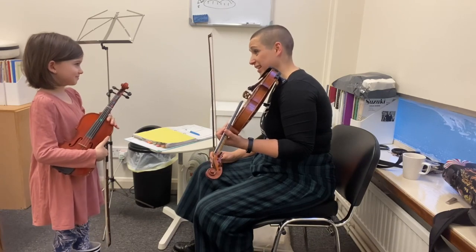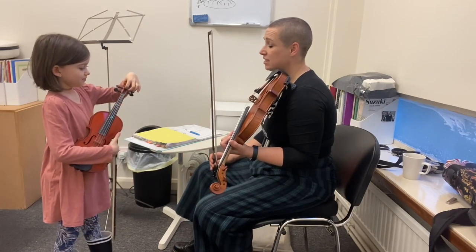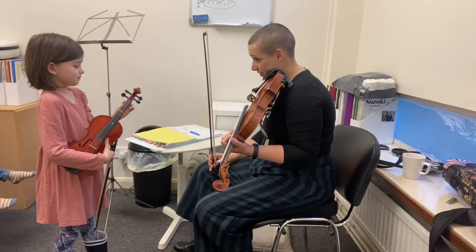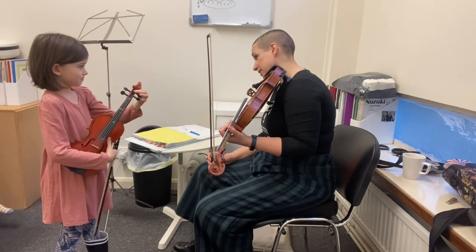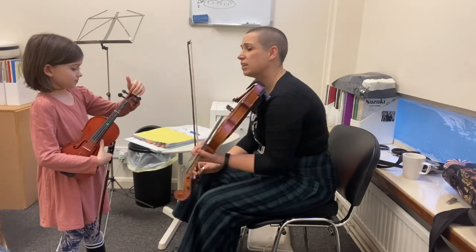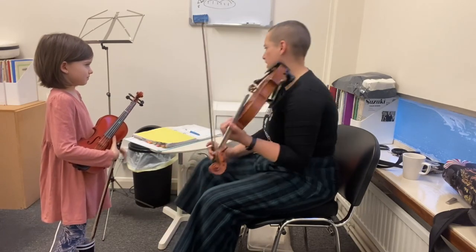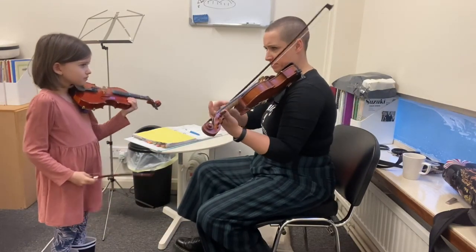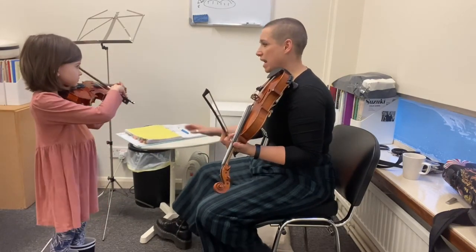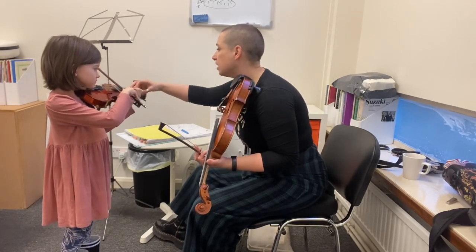Tricky. Yeah, it's a really tricky piece, isn't it? And if something's already tricky, is it going to make it easier to go fast or easier to go slow? I know this is a sort of resistance response, but I'm not quite sure why we're getting it. Do you think it will be easier for you if it's faster or easier for you if it's slower? Slow. Yeah, exactly right. So let's just play from here. I'll play it with you because I think your fingers are having a bit of a panic and then it all goes very fast and then we don't have time to put the two exactly in the right place.